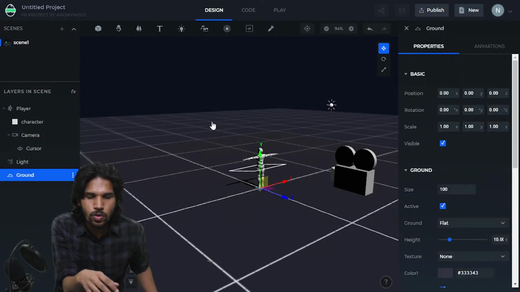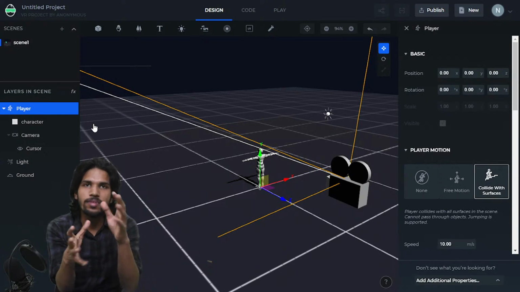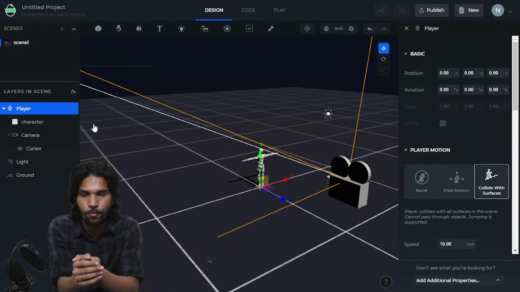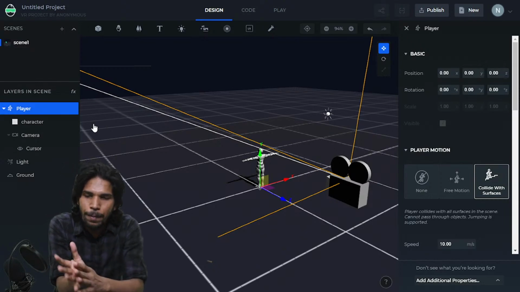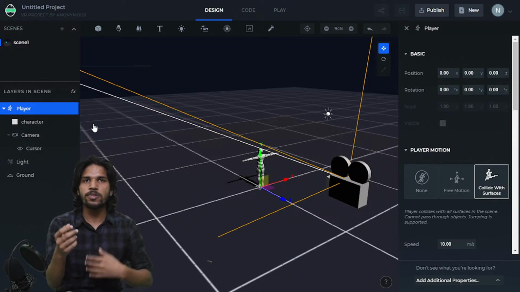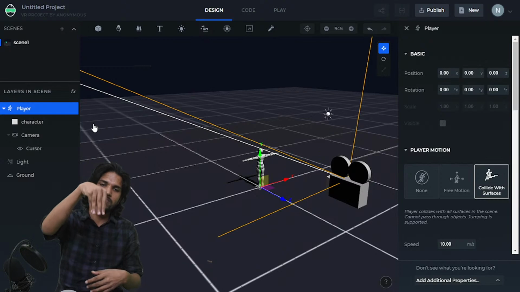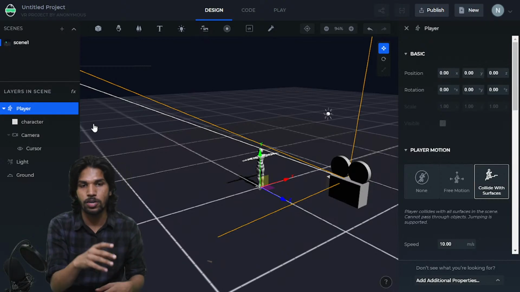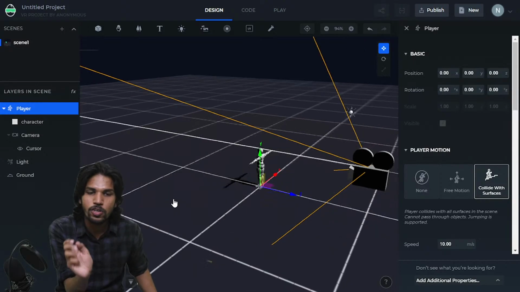In the Subway Surfer game that you guys actually play on phone, it looks like the player is running forward, but what happens is the player is not running forward. It's the ground and the obstacles and all the coins that are moving towards my player. My player is just standing at one position. So we are going to code that now. We are going to start coding with that. So how do we do that?